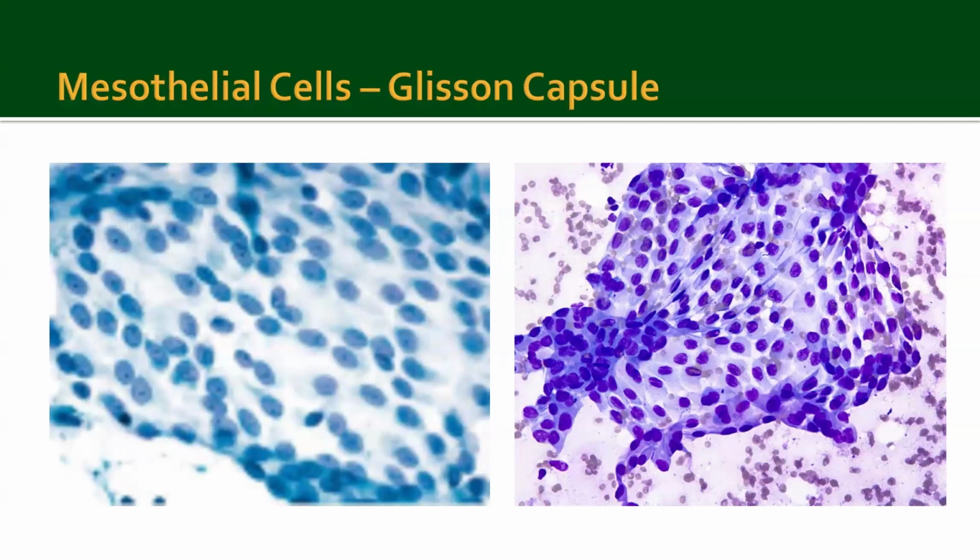Next, you might catch some mesothelial cells. These are from the Glisson capsule, or the outer covering of the liver, and typically we'll see these in sheet form, in contrast with something like fluids, where you'll get the more rounded, circular to oval appearance of the mesothelial cells. But these are a completely benign finding and are usually just a needle track contamination of some sort, and don't suggest anything one way or the other. It just means you got the outer coating of the liver.